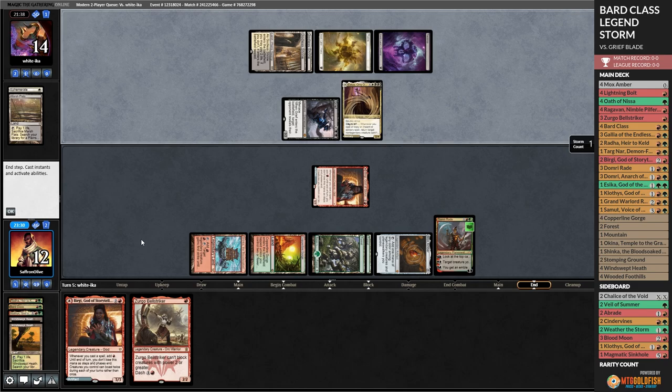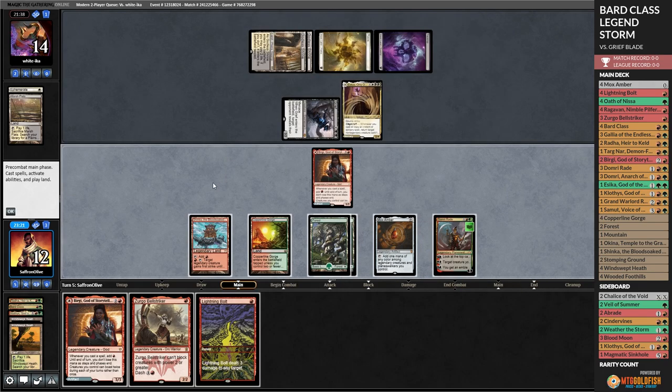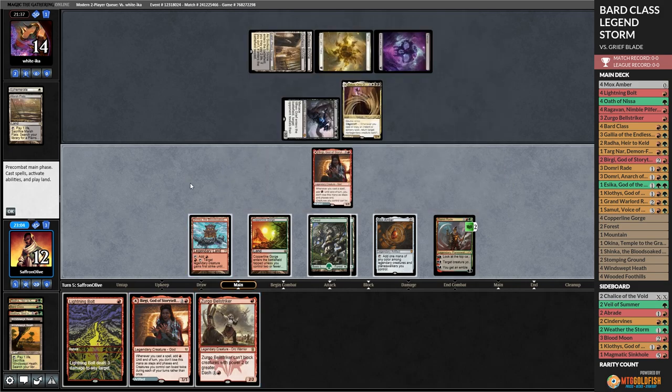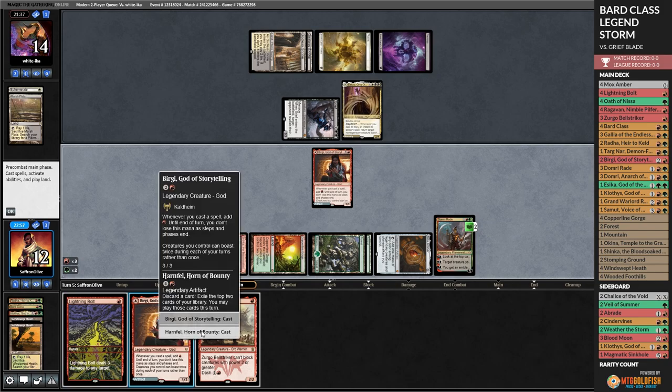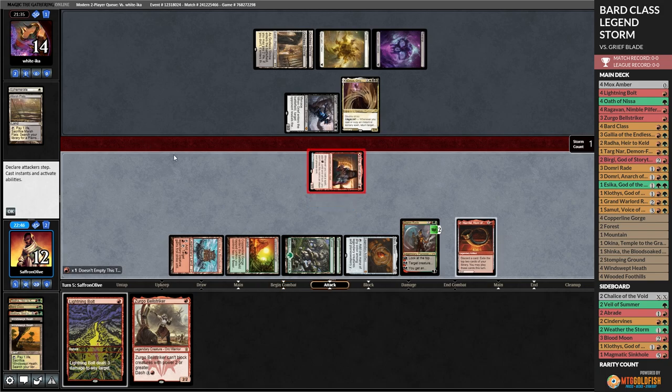Archaeomancer's Map. Okay. Interesting. Double strike. Blah, blah, blah. Well, take up Domri. Well, there's a Bard Class for the future. When we cast a copy of your instant or sorcery, you can return target non-legendary creature. Well, 1, 2, 3, 4, 5. Hornfeld. Make a mana. Go to combat.